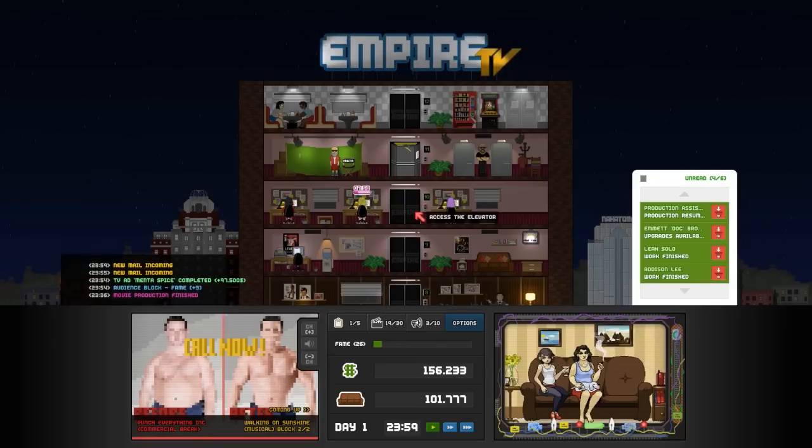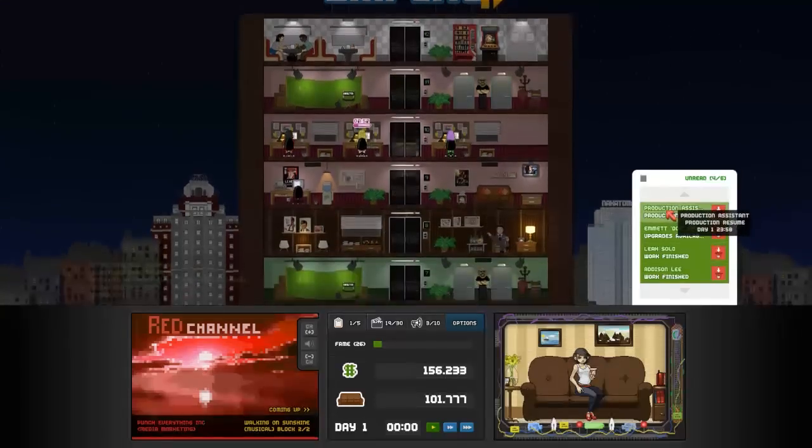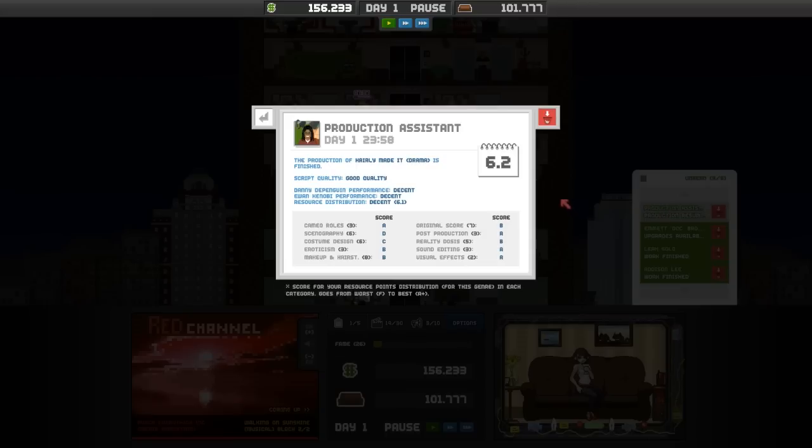Okay. So let's go down to the red player. Oh, here. Production assistant resume. So cameo roles was good. Scenography was bad. Costume design was bad. Eroticism was okay. Makeup hairstyle was okay. Original score was okay. Post-production was good. Visual effects and sound editing were good. Okay, so we're kind of there.